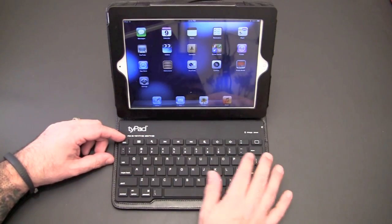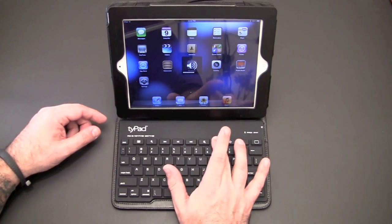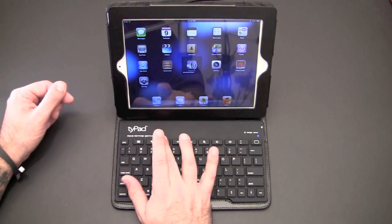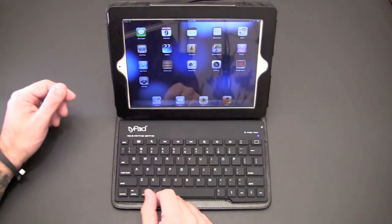There are some extra keys as well for using the iPod controls. You've got volume up and volume down. You also have mute, which is nice. Then you have fast forward, rewind, and play. Should you like to control your music directly from here, you can do so.